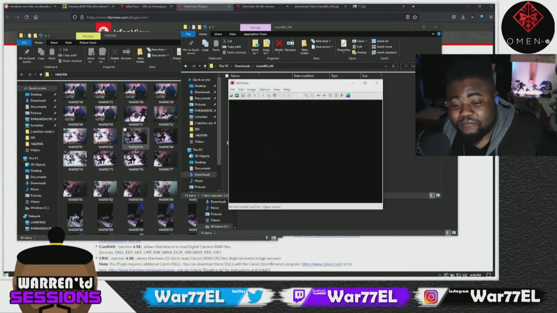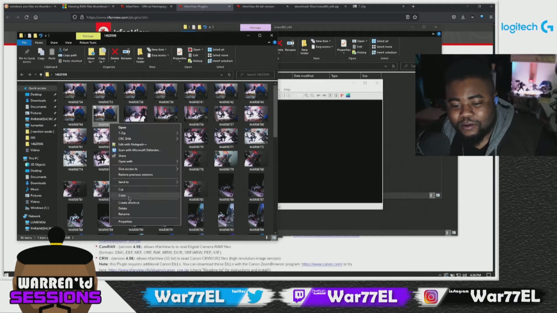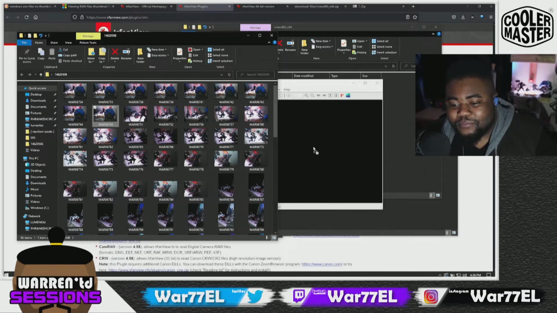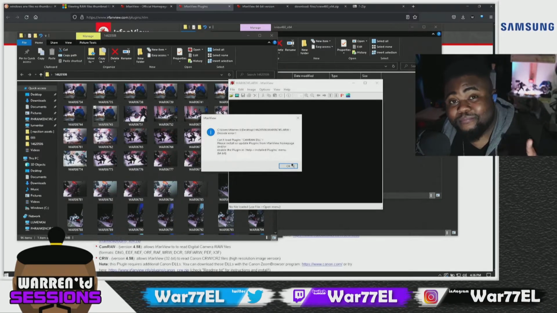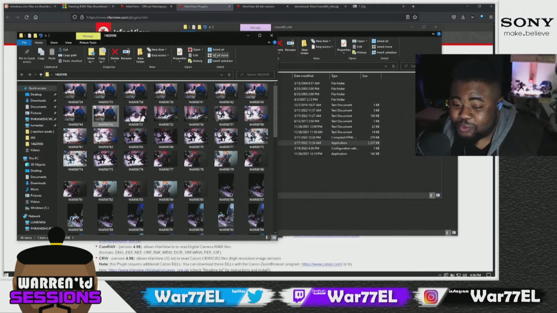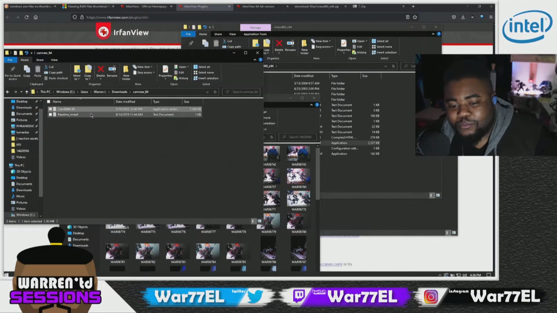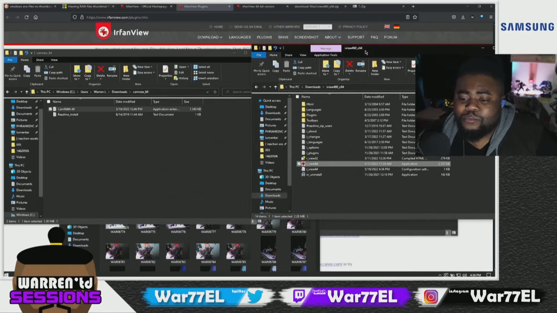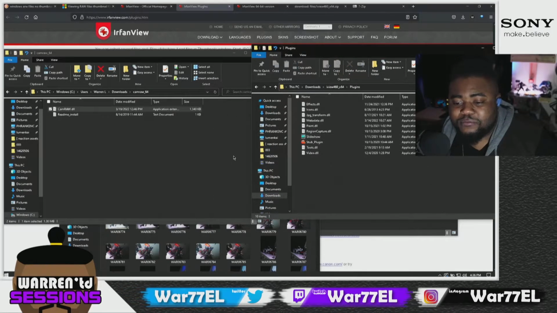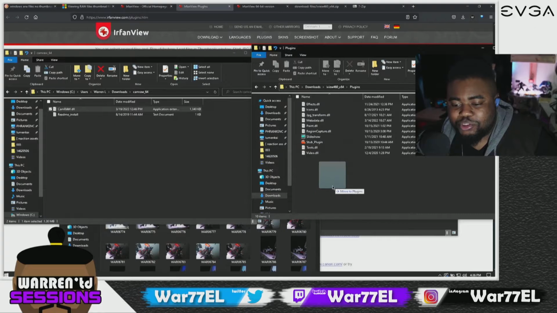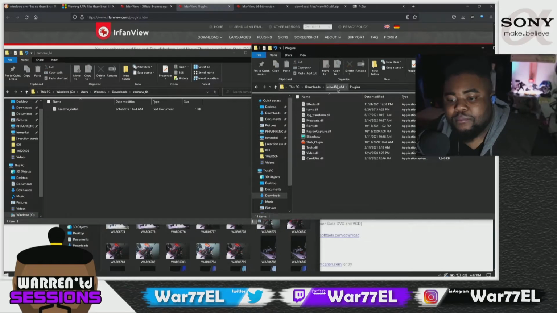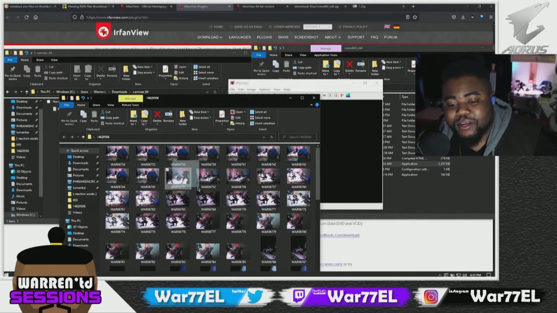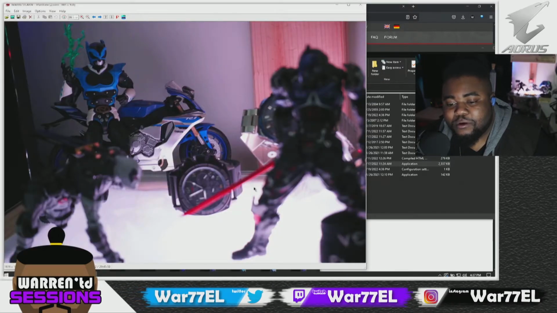And to launch IrfanView, just so you can see that it's a raw file. There you go. All right. I'm going to drag and drop it in there. Can't open it. I'm going to close it again. Now I grab the folder where the downloaded DLL is located, and I grab the folder where the program is located. We go into the plugins folder, and just like before, I hold shift, I drag and drop, it's there. I back out of the plugins folder, I relaunch the program, I drag and drop one of the raw files.